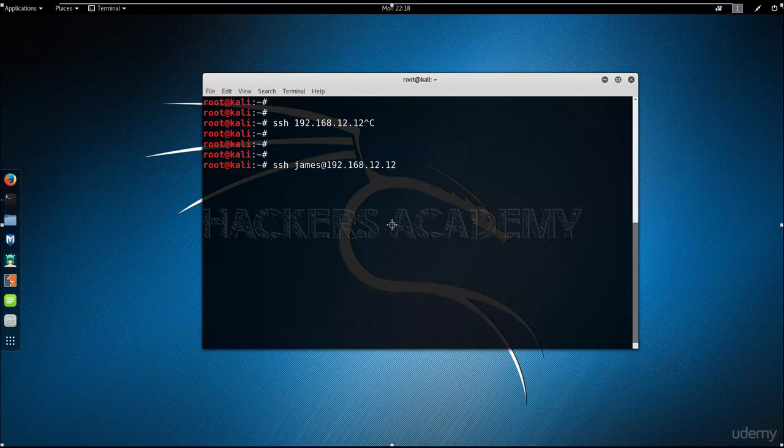You'll open a terminal in Kali, you type SSH and the IP address of the compromised machine. Remember, SSH by default, if you're not specifying a username, will try to log in as root. If you do not want to log in as root, let's say you compromised a user account called James, you need to tell SSH the username that you're trying to log into.